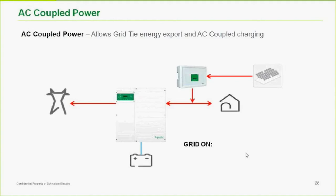Because one of the limitations of AC coupling is, for instance, let's say we have an off-grid system with a backup generator, and the generator is out of fuel. We have a couple days without sun. The inverter goes into low battery cutout because it doesn't have enough solar resources to keep up with the loads. The inverter shuts down to protect the batteries. Now the solar can't charge, because the battery-based inverter is not on to provide a synchronizing signal to it. So that's one of the drawbacks of AC coupling.